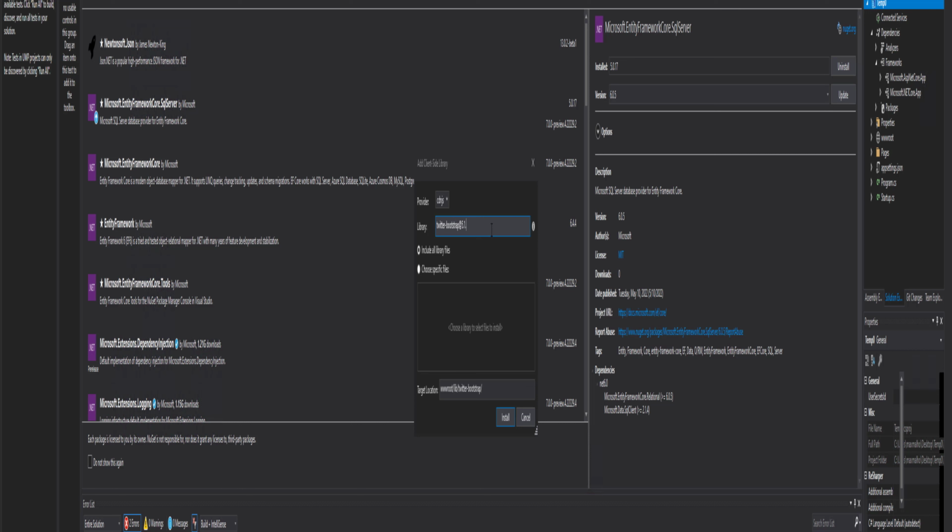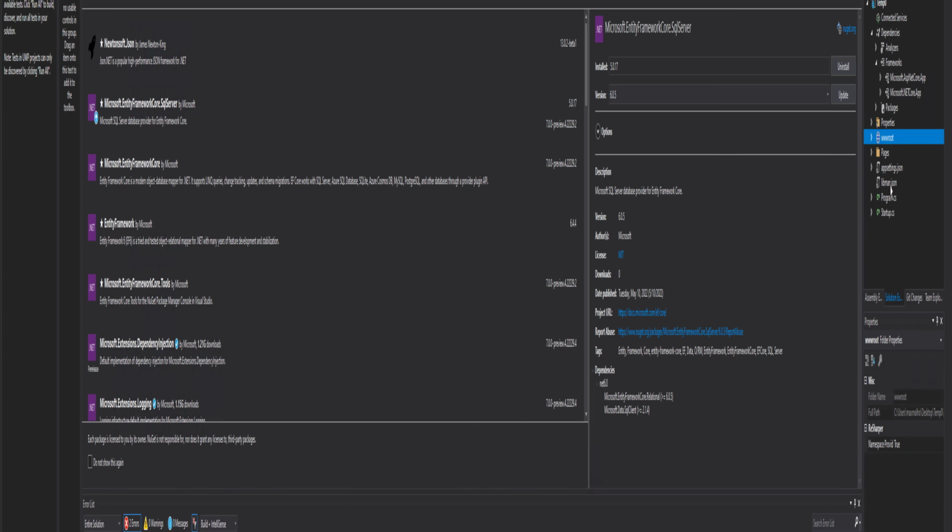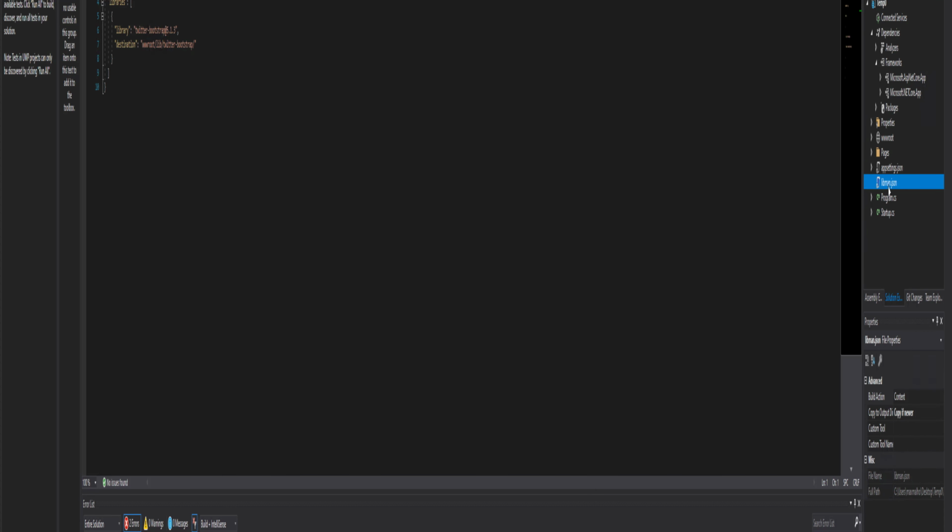If I come over here and start deleting stuff and come up here, put the add symbol, I can see all the versions I can select and change them to whatever. The latest version's fine by me, so let's go with that and hit install. Notice I did not have a Libman.json till I clicked on that. Notice I have now a Libman.json file that got created.